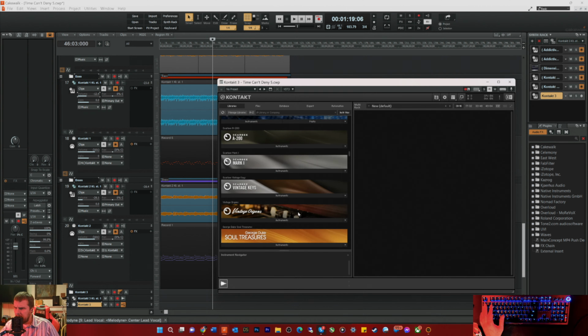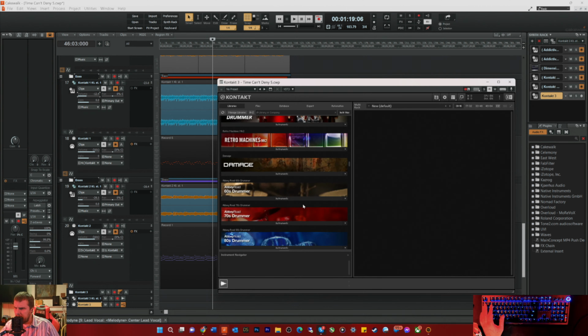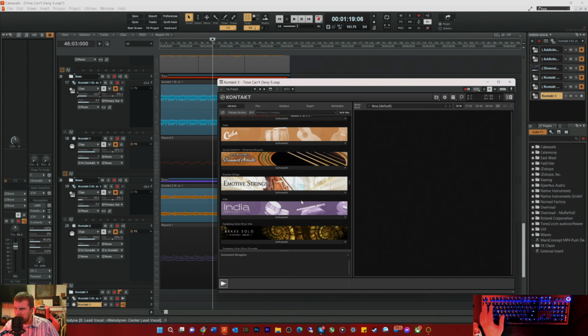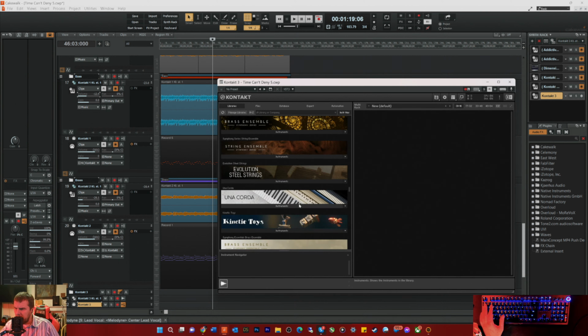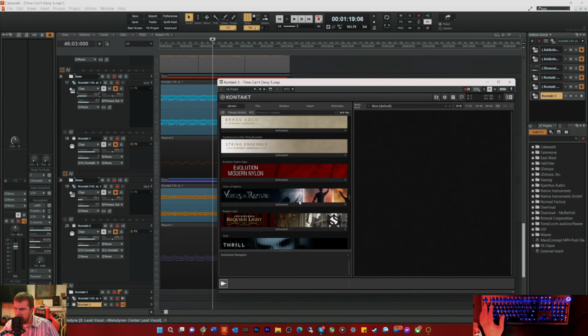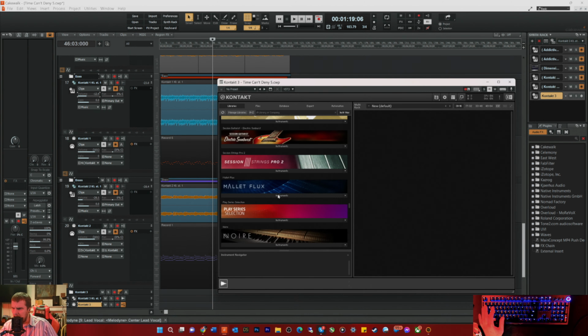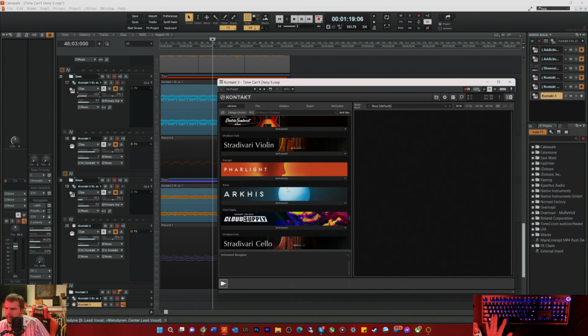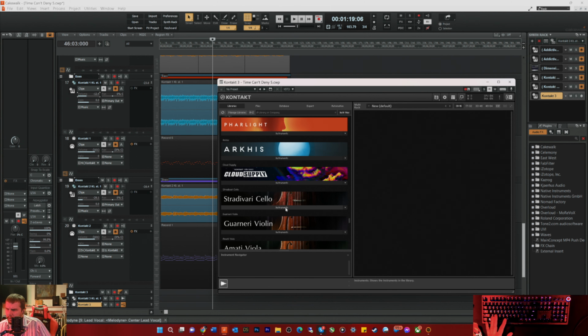Here. The Stradivari Cello is here somewhere. I used to have it near the top. There's Stradivari Violin, Stradivari Cello.